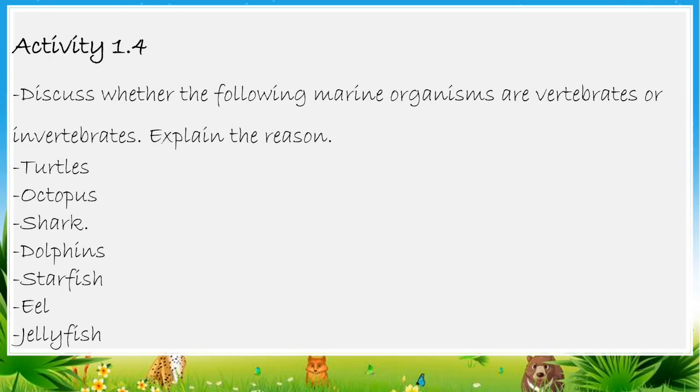For example, turtle. Turtle is a reptile and it is a vertebrate. Then you have to write the reason. For example, turtles usually lay eggs. They have very hard shells. Like that you have to write. You have to do this activity on A4 size paper. After doing this activity, you have to send a clear picture to your class teacher.